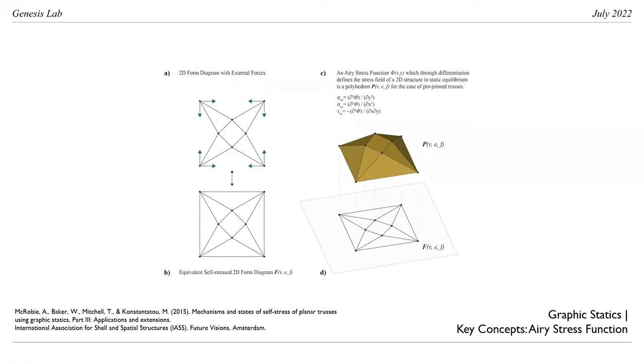So if those faces were coplanar, so the angle would be, I don't know, 180 degrees, we would have no force. However, when those start to rotate, that starts to give us the axial force. So it increases the magnitude, and we're gonna see a bit more in detail in next slides how exactly that construction is made.